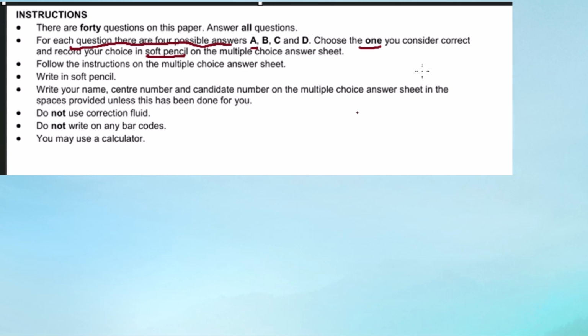The important thing here, I'm going to show you later, is if you have an A, B, C, or D, you have to choose one of them. And I'll show you later where you can get it wrong. It's important. Just choose A, B, C, or D. Do not start writing inside any of the tables or anything. Just choose one. Okay, let's get on.